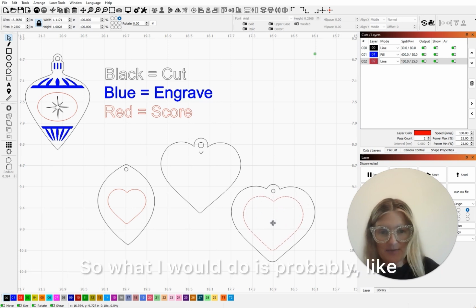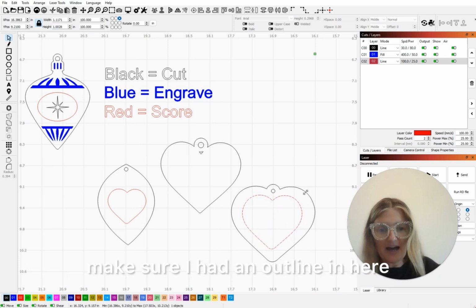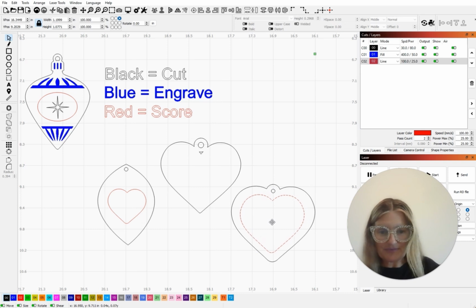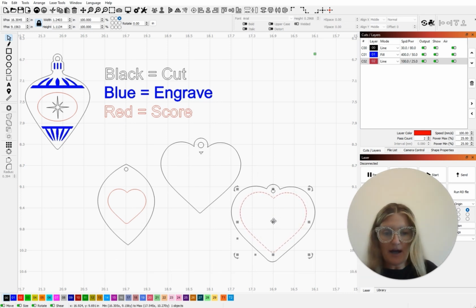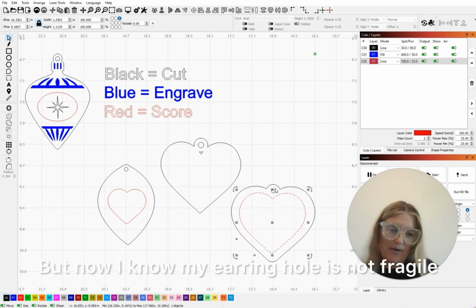So what I would do is probably make sure I had an outline in here, and then continue with my design. But now I know my earring hole is not fragile.